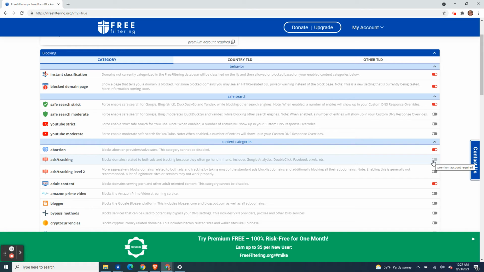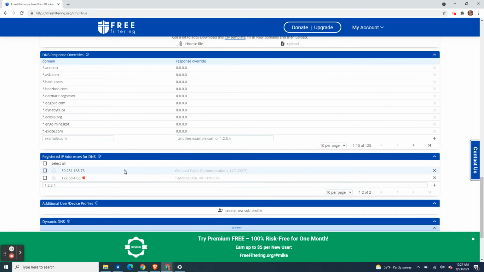If I selected I want to block ads, then the free filtering system would use the IP address that I'm connecting from to know which filter settings to respond with. So this is the only caveat that I'm going to give you with this method of filtering over a mobile hotspot connection. The next time that I connect to my hotspot, this IP address will probably change. When you're using a mobile phone to connect to the internet, your IP address changes frequently, okay?